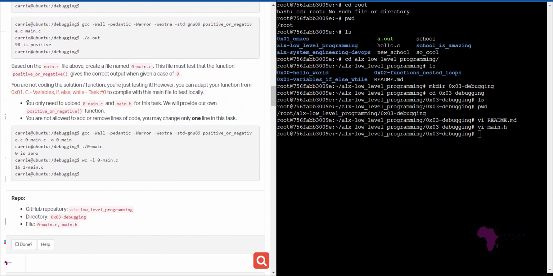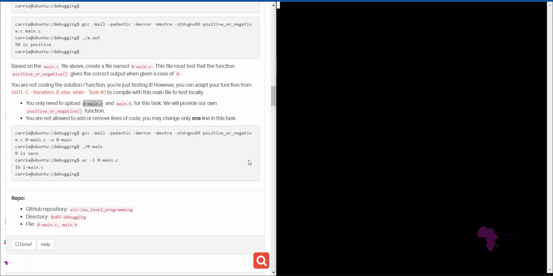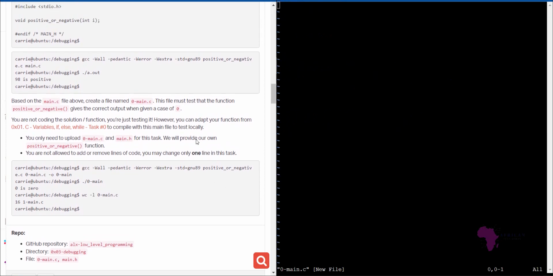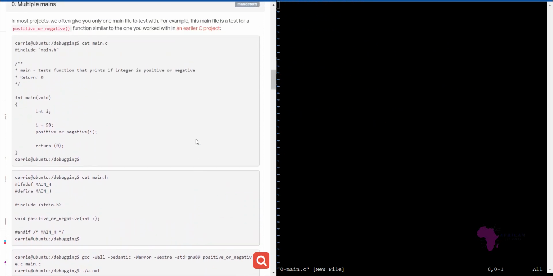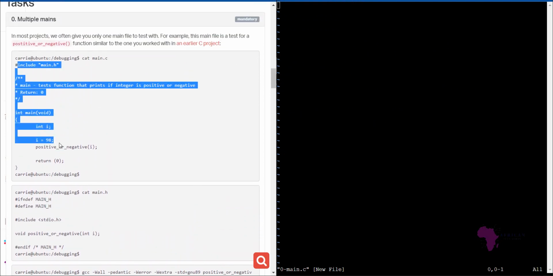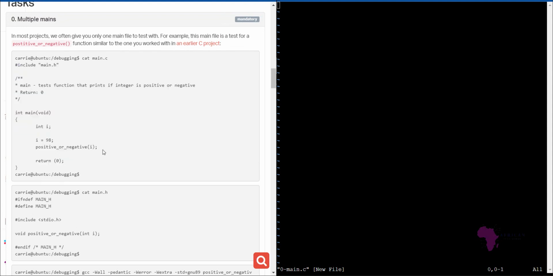0-main.c, because they told us you only need to upload these two. So this is the file I'm going to upload, so I need to create it. And as it is being created, they have told us to change this code such that when we have the value 0, our function positive or negative will be able to check whether it is either positive or negative.